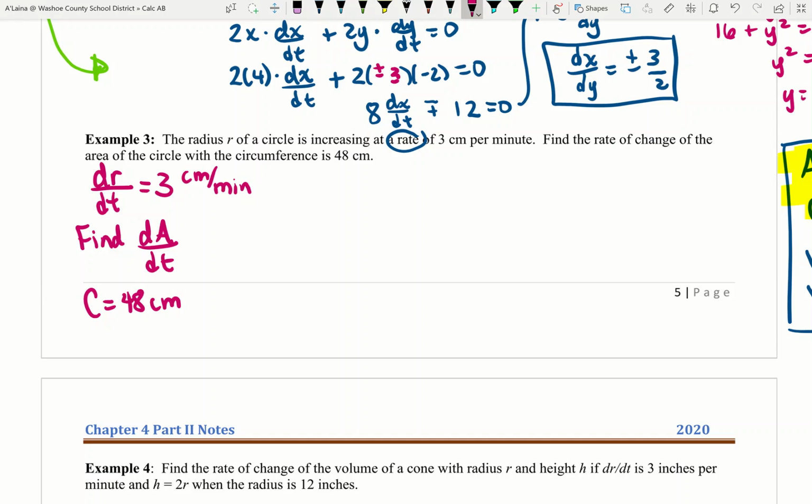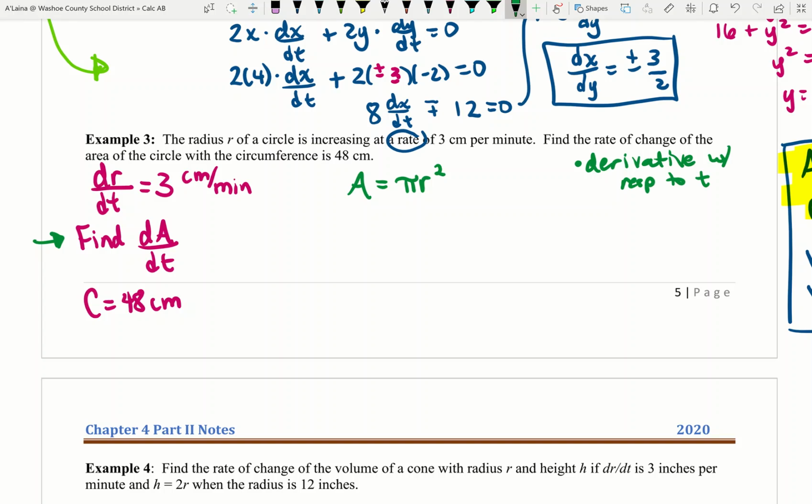Again, notice, no equation is given here. All right, so we are going to have to determine what equation we should be using in this problem. So when I'm looking at this problem, I often will look at the find. What am I trying to find? I'm trying to find the rate of change of the area. Well, then I need an equation that references the area of the circle. So this is the equation I'm going to use. And I'm still going to do things in the same order that I did before. Now that I have an equation, I'm going to take the derivative of this equation, both sides, and I'm going to do this with respect to time. And then after that, I will use substitution in order to solve for what I'm looking for.